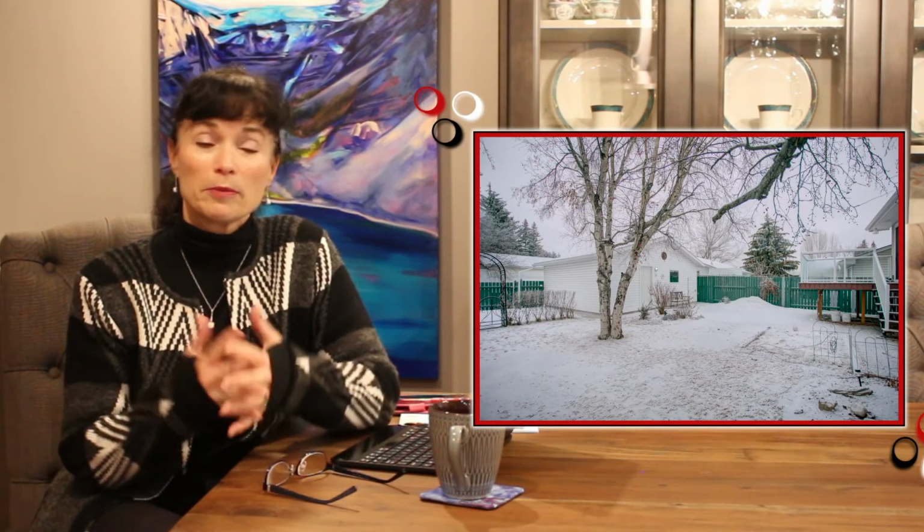What I find is if people are looking in a certain neighborhood, that neighborhood might all have the back lanes, so therefore the garage is in the back. So it's basically comparing a double car garage to a double car garage. If you go to a newer community, the double car garages are usually at the front. So therefore that whole community, again, a garage is worth the same as a garage because they're all relatively the same.